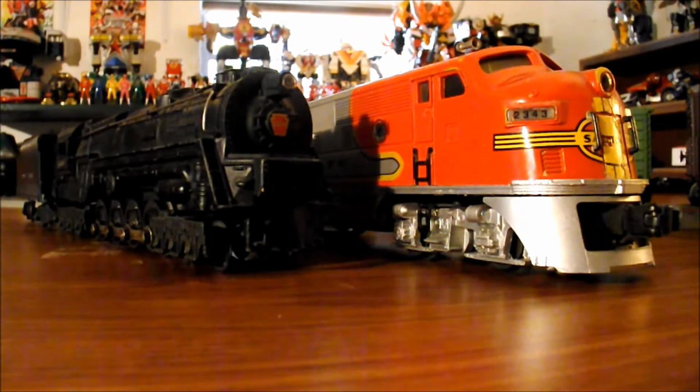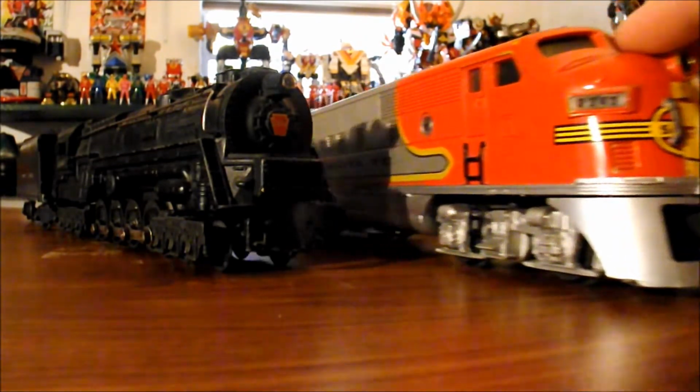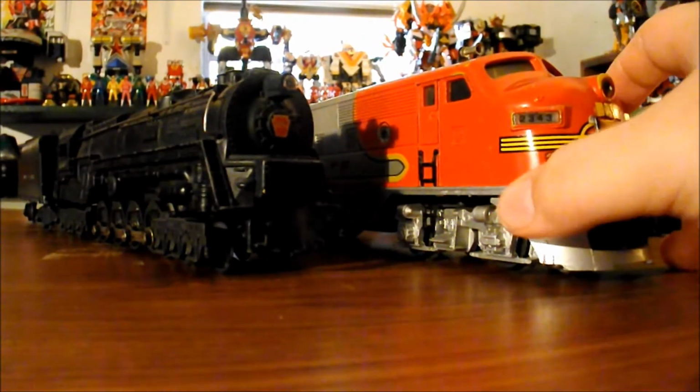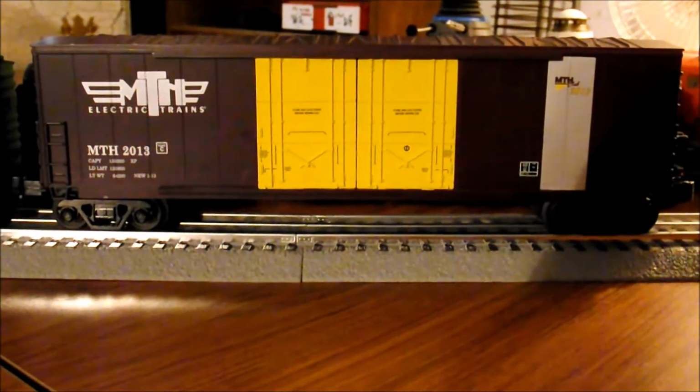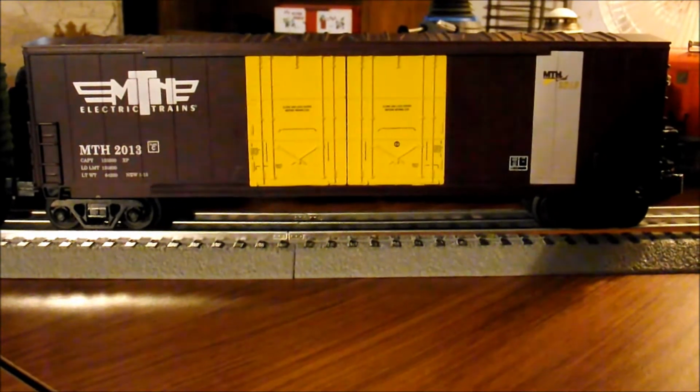Some of you guys will recall the Pennsylvania Railroad S2 turbine that's on the left from my Memphis model train video that I posted. I finally managed to find a tender for it a few weeks ago, and on the right is this Santa Fe Warbonnet F3. It's the Lionel number 2343. This one's a dummy unit, so it just free rolls. However, it's still real nice considering its age. And then some of the newer pieces that I've picked up in terms of the O-gauge stuff are some of these freight cars.